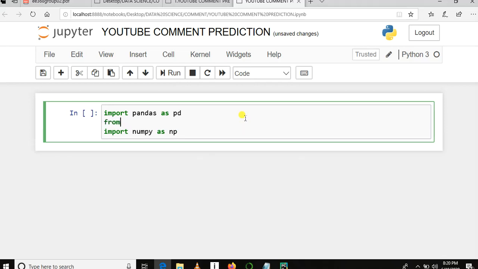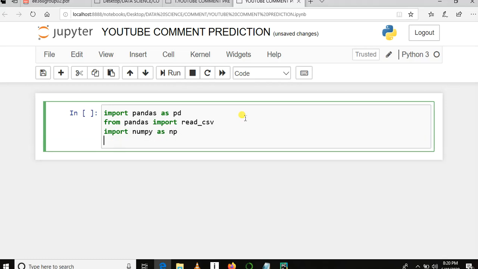From pandas import read_csv. Pandas is used for loading the dataset in a Jupyter Notebook, but it is advised that we import all the libraries which will be used in our whole project in the first Jupyter Notebook cell. So let's continue adding more libraries.